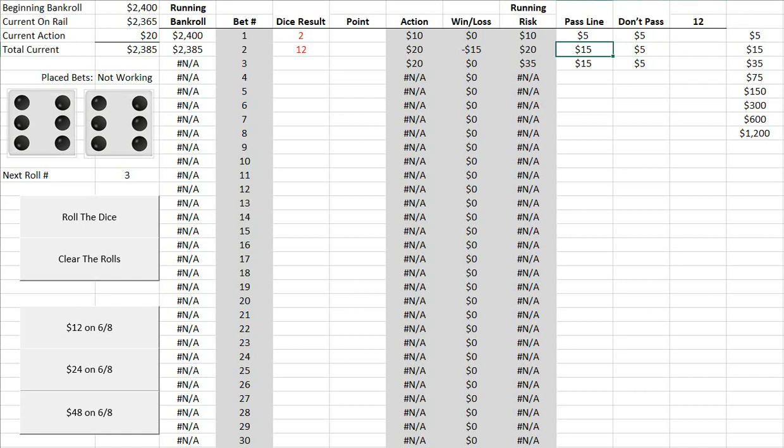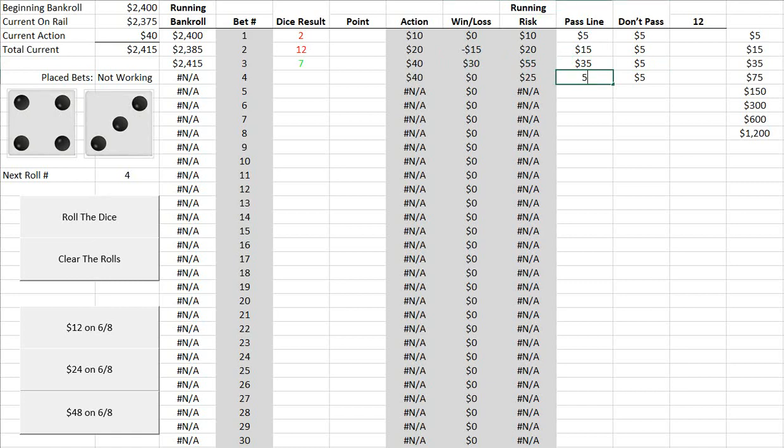But anyhow, we had a $15 bet on the pass line. That loses every time on the 12. So we lost $15 there, okay? So now the next one, again, you double it plus a unit. Doubling is to 30, plus 1 unit is just a 35. So let's roll again. All right, we rolled a 7. 7 wins the don't pass. We won the 35. We lost the 5, so 30.